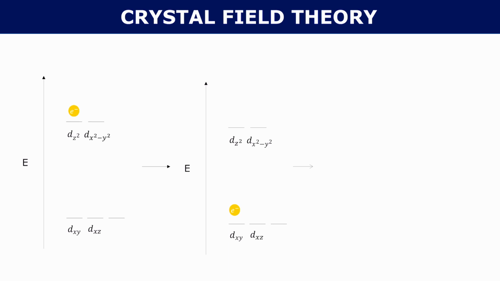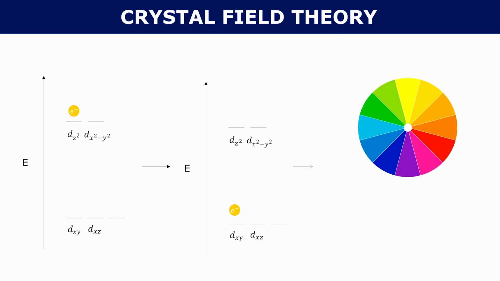And when it gets excited and it comes back down, it can emit that energy in the form of electromagnetic radiation. There's a special relationship between the wavelength of light that the electron absorbs and the wavelength that it emits. So if you see that the color of a solution is blue, it means that the wavelength of light that it absorbed was this yellow light. If you look at a color wheel, the color of the solution, if you look opposite of it, it's going to be the color that was absorbed. So if we say that the electron emitted some green light, then that means it had to have absorbed the red light over here. You just look opposite of a color wheel.